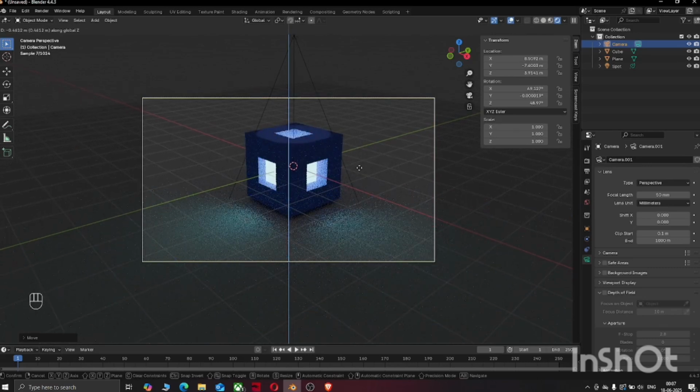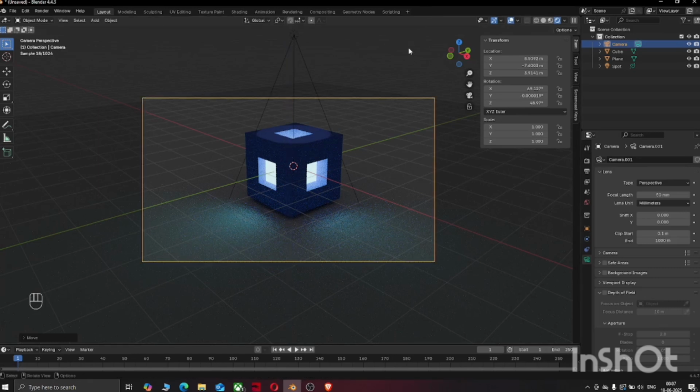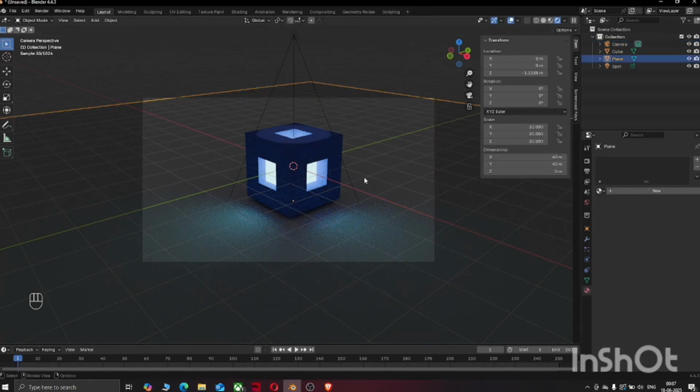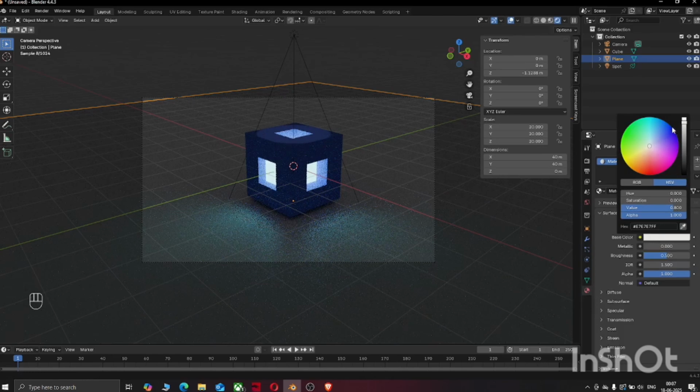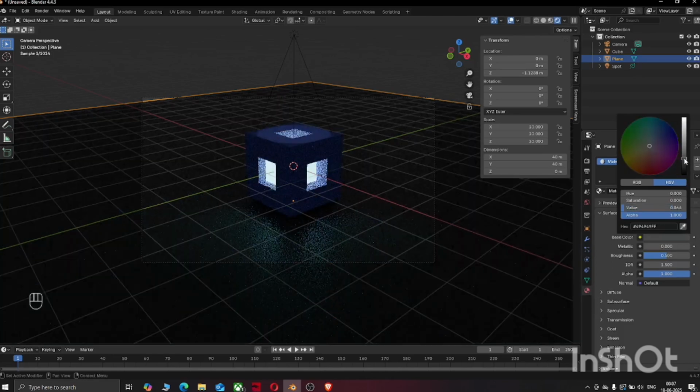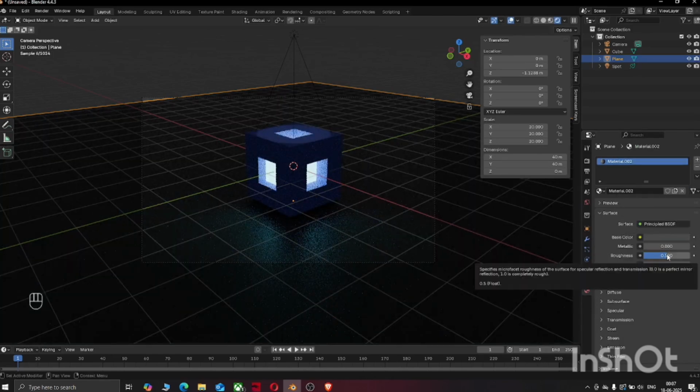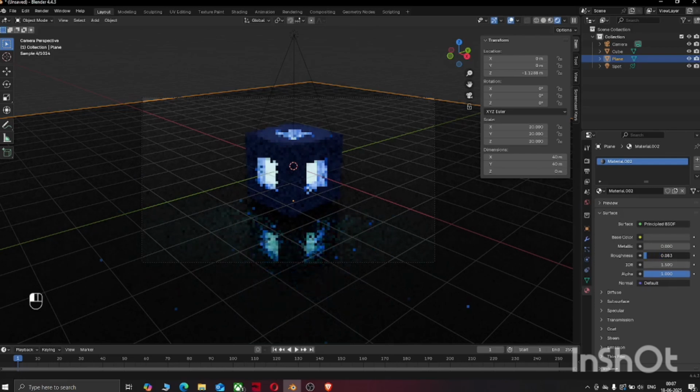And obviously this mesh that we placed on the bottom of our object is not so interesting. So let's change the color by going over to the material tab, adding new material, clicking on the base color and selecting maybe black, and then maybe reducing the roughness so that there's a kind of a shine.